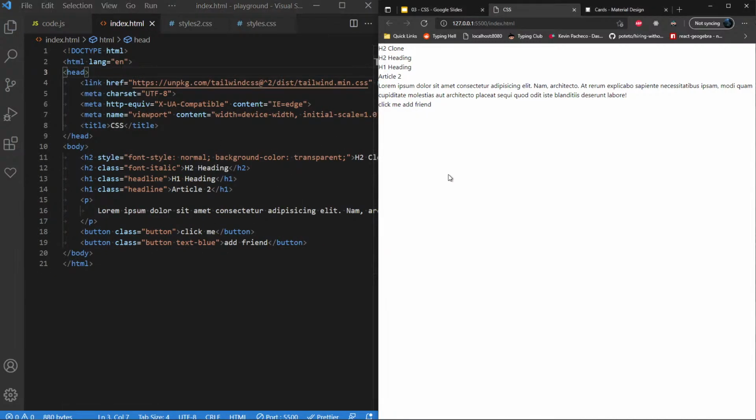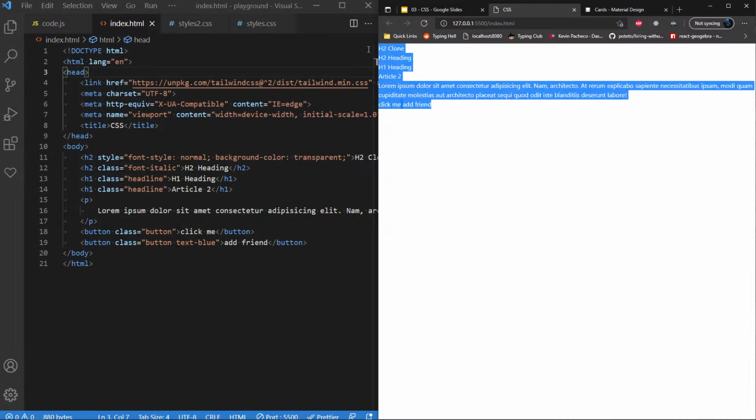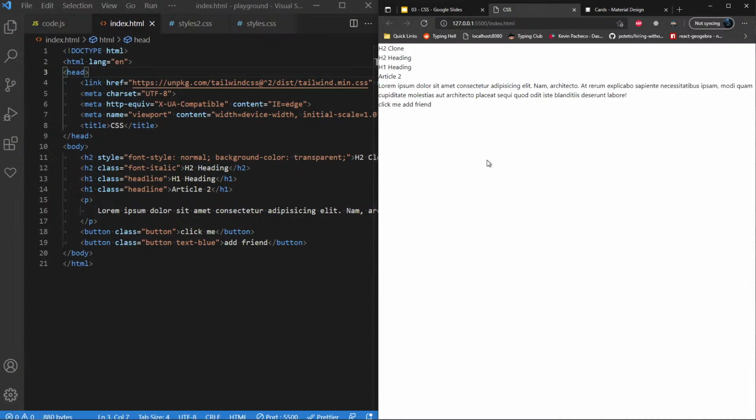The first thing you're going to notice is, what the heck? All the default styles are gone. Yes, that is the very first thing Tailwind does. Tailwind resets all of the elements to super default styles. So headers are no longer bold. They're no longer large. It's all gone. There is no padding. There is no margin. It's all reset. So they're all at the same style level. They're basically blank.